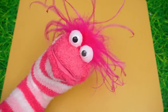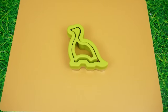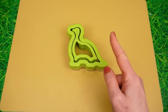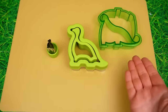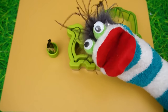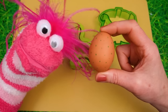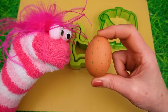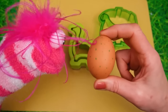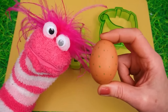Wait, Miss Hands, what are we gonna have? Well, we're gonna have a dinosaur sandwich. Awesome! And dinosaur fruit and vegetables. That sounds so tasty! I also have a dinosaur egg. Is it a real dinosaur egg? No, Phoebe. It's a plain, ordinary boiled egg. But I've added these little green dots with an edible food marker so we can pretend it's a dinosaur egg. Awesome! This is gonna be a really tasty lunch!